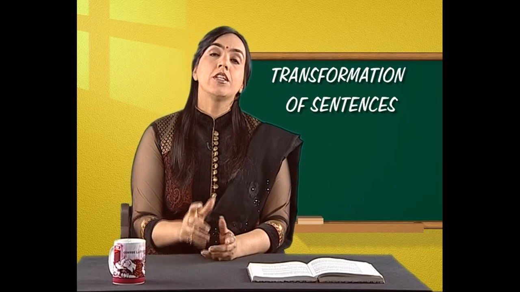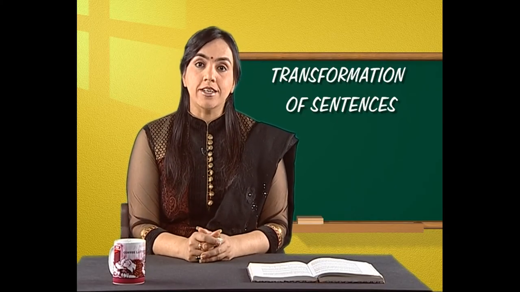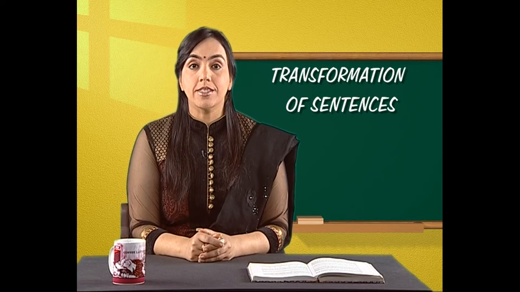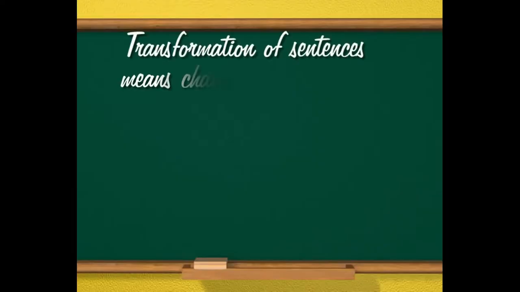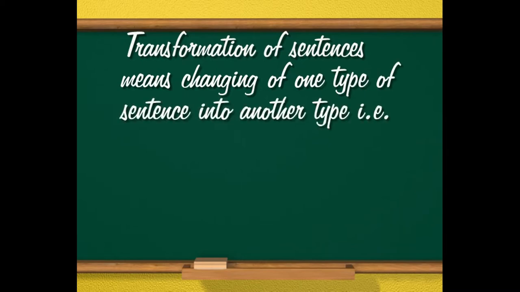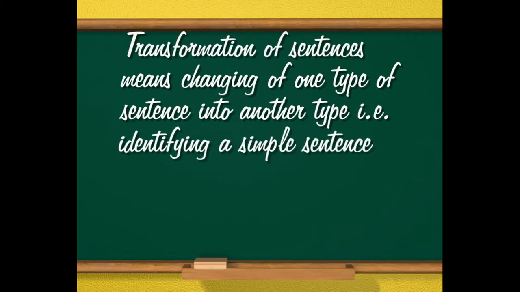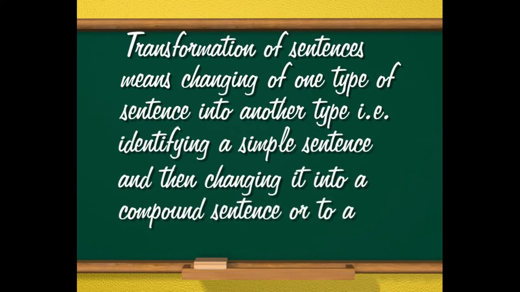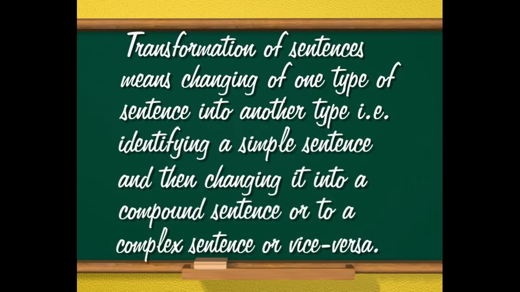I believe the learning objectives have made it clear that we must first begin to understand the meaning of transformation of sentences. Well, actually, transformation of sentences means changing of one type of sentence into another type, that is, identifying a simple sentence and then changing it into a compound sentence or to a complex sentence or vice versa.